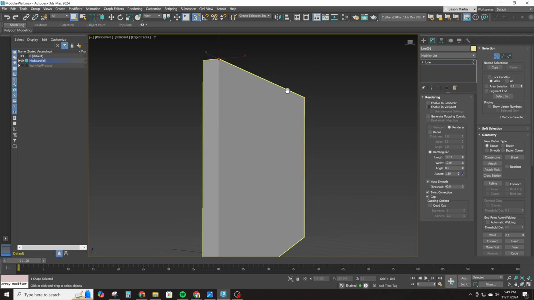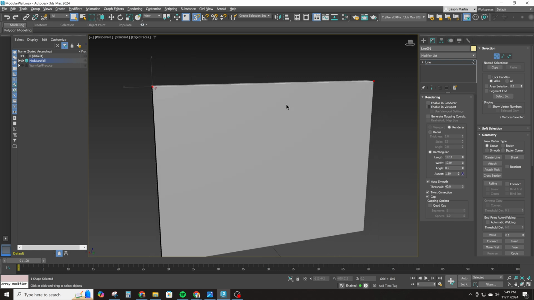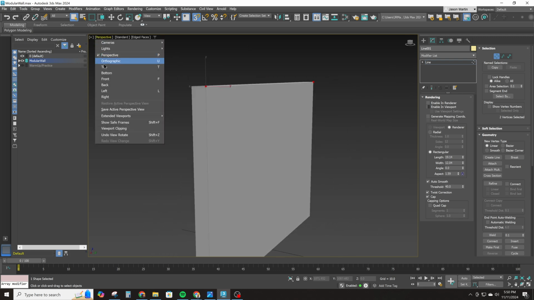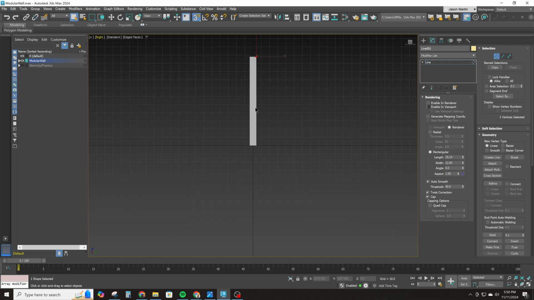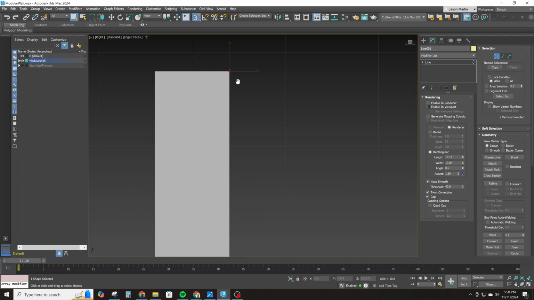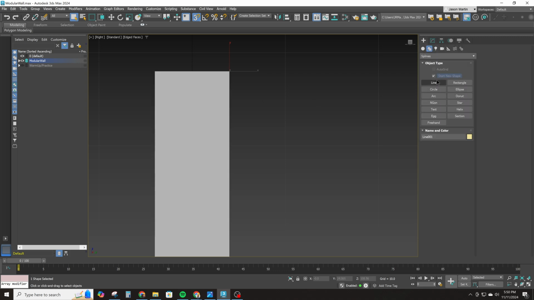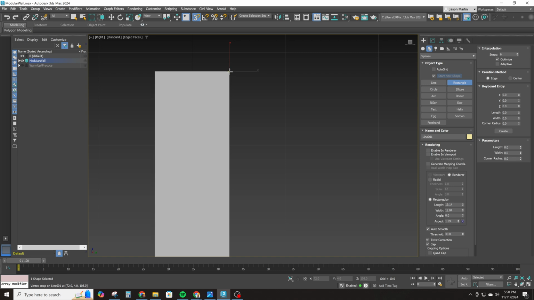Next, I'm just going to move to the side here, which is going to be the right or left. I'm going to change this manually to the right side. And this point right here represents where the position of that line is. So just to get started, I'm going to use a rectangle.